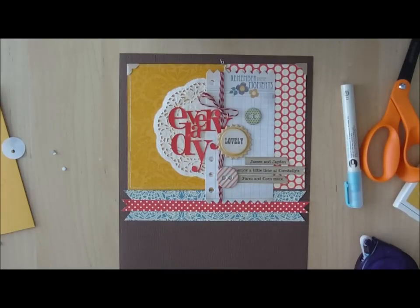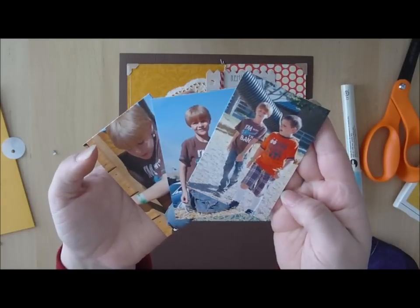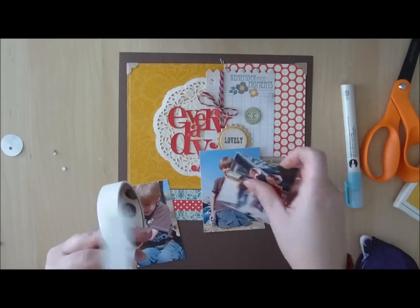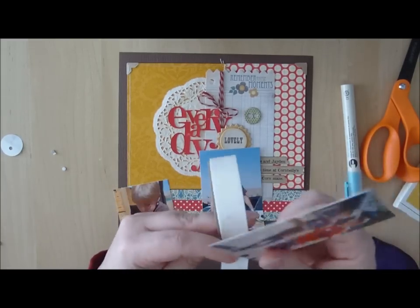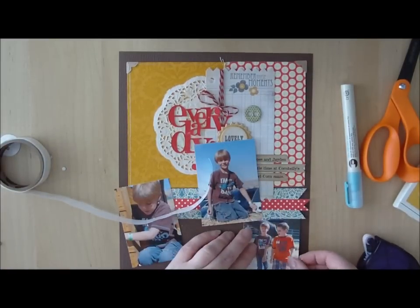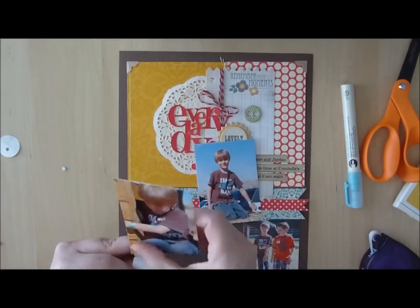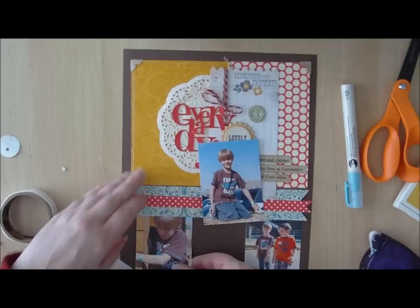Now I have also printed and cut some photos. These are about 4 by 3 inches. I print at home on a home printer. I have an HP that I print on. And I'm using glue dots again. And I'm just going to stick these casually, not worrying about being super straight, under that blue banner strip. You want it to look like they've just kind of been randomly placed.